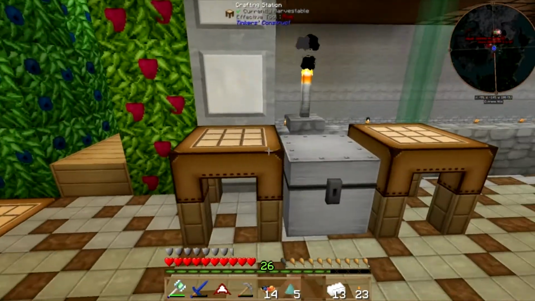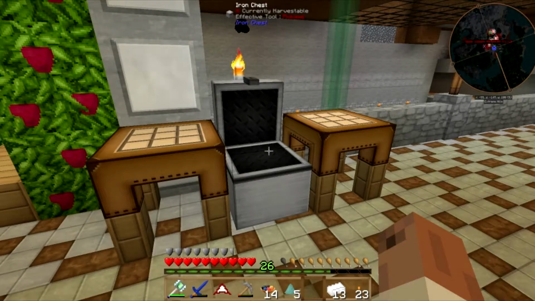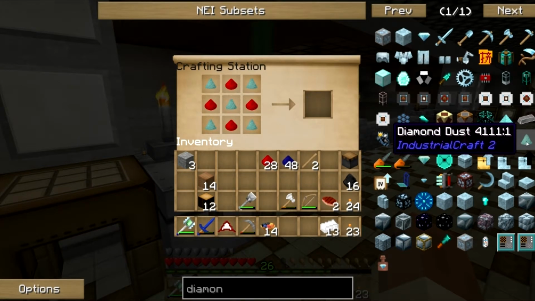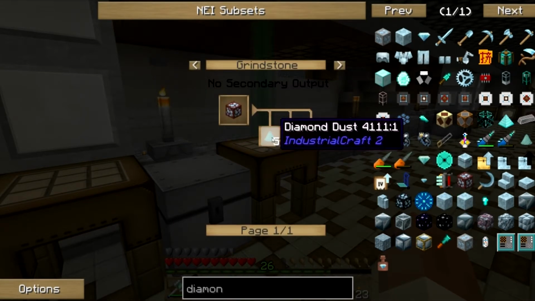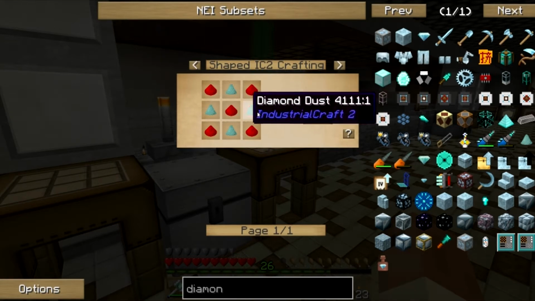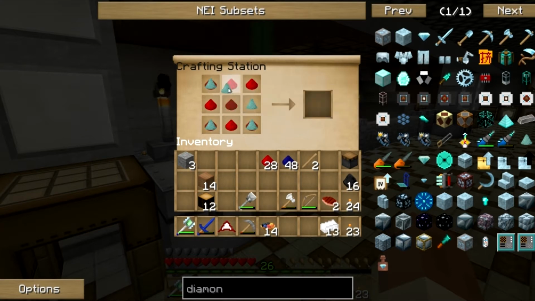So we needed a little bit of redstone. A little bit. And we need to take that piston out, because who needs a piston, right? It's like that. And like this. No. That's not it. Diamond dust, redstone. Oh, that was wrong.